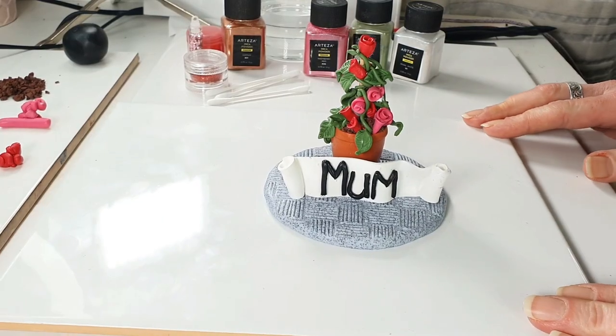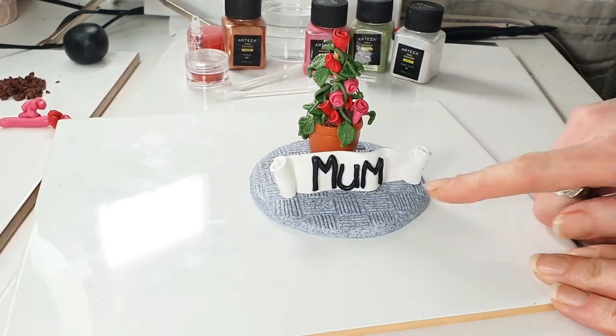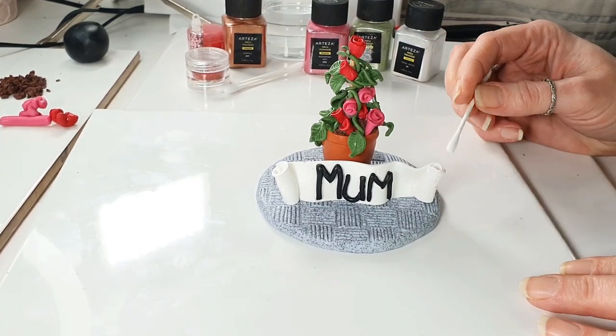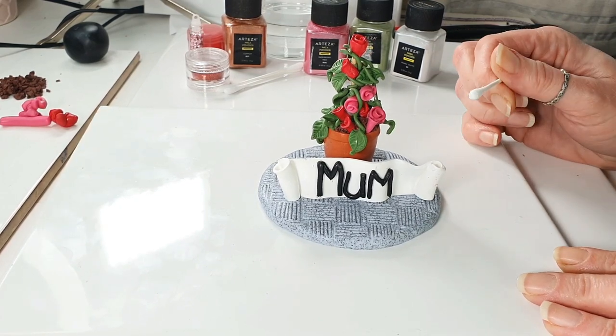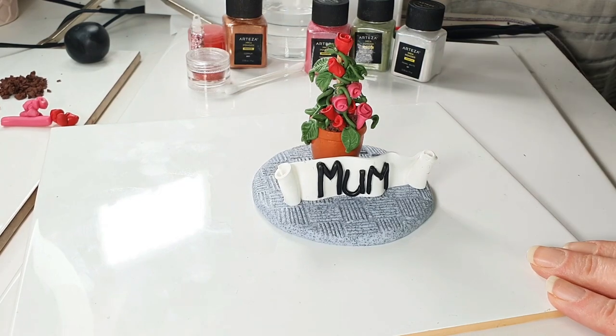Okay, so back to a different angle. So what I'm going to do now, I've got the sign on and it's looking really good like this. I'm going to clean up. Now, I don't know if you know, most polymer clay artists will tell you that working with white is absolutely horrendous, and I couldn't agree more. But I do have a little trick for working with white.